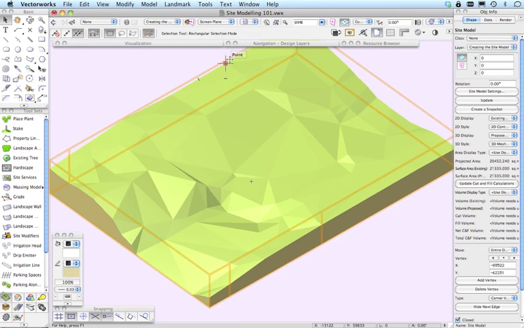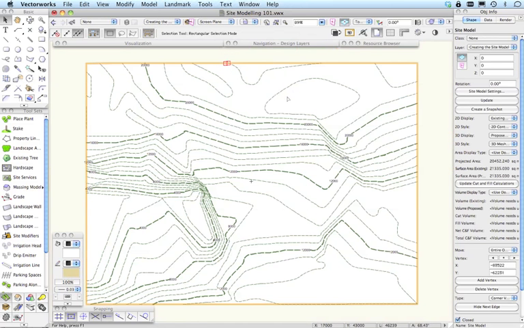Consequently, Vectorworks has a way of allowing you to modify what it's going to use as the existing information before you then begin to modify it with what you're proposing. So let's have a look at how you might do this.